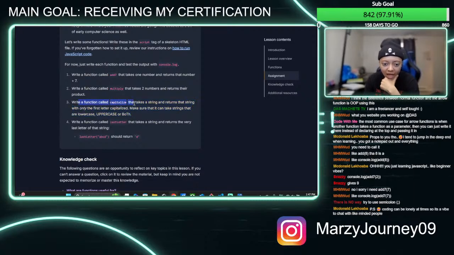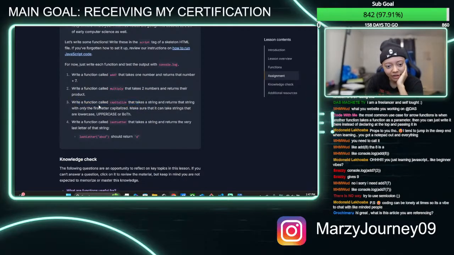So write a function called capitalize. This is going to be difficult for me, y'all. Not even about to lie. So write a function called capitalize that takes a string and returns that string with only the first letter capitalized. So make sure that it can take strings that are lowercase, uppercase, or both.